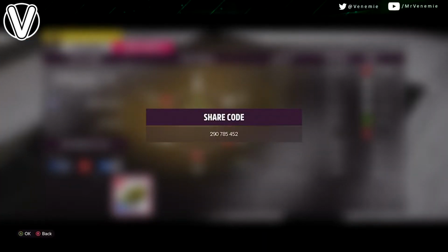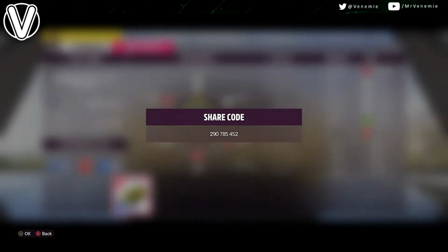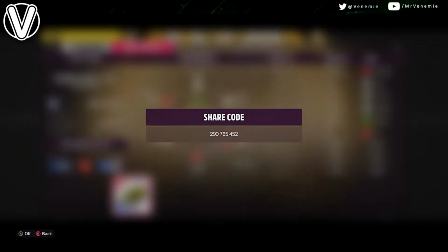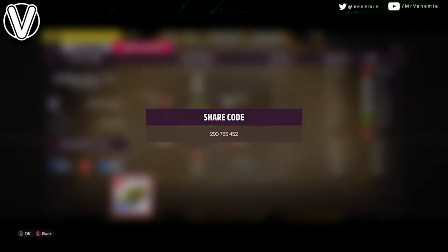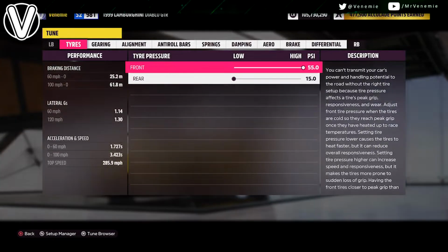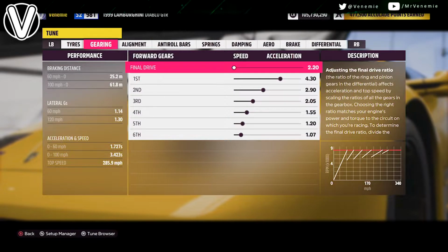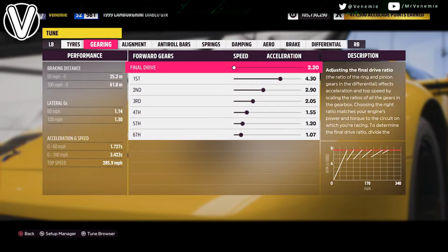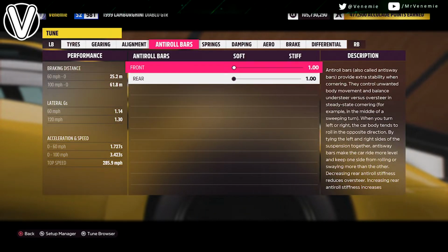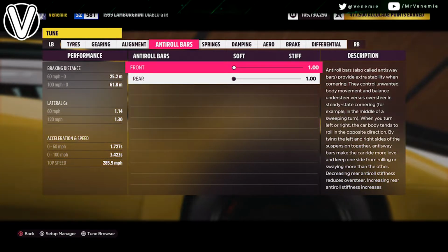Now, I'll show every single one of you the share code right now so you can save yourself some time. You don't have to fiddle with the differential or the gearbox or tire compound, the PSI. You can just use this share code right here and then it'll all be done for you. But if you actually do want to put it in yourself and mess with it later, my advice here is just pause the video as I'm changing category.